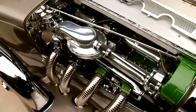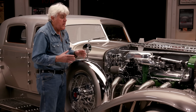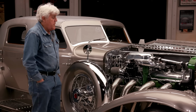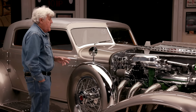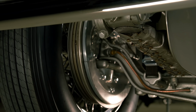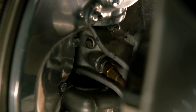These Duesenbergs were so ahead of their time. We have some Rolls Royces from the 50s, 60s, and 70s, and they still don't really compete with what these were back in the day. My two favorite engines of this period were the W.O. Bentley 6 and the Duesenberg, and they were pretty evenly matched. The Bentley came with a 4-speed transmission, which I wish this had. But in some ways it had old-fashioned engineering too, like the big railroad handbrake that grips the transmission. But again, it was the first car, certainly the first American car, with hydraulic brakes, 1922, I believe. And this has 4-wheel hydraulic brakes. They actually stop and drive pretty good.